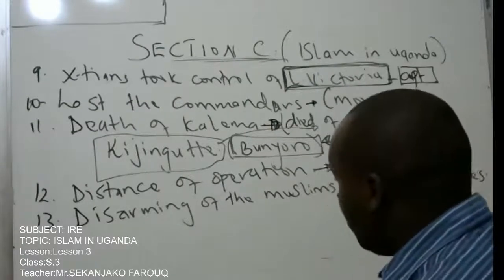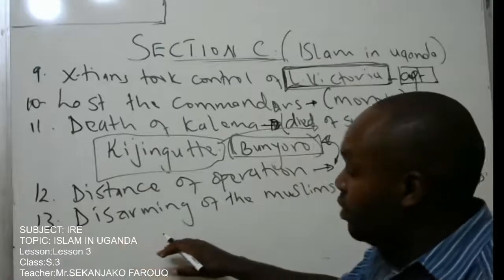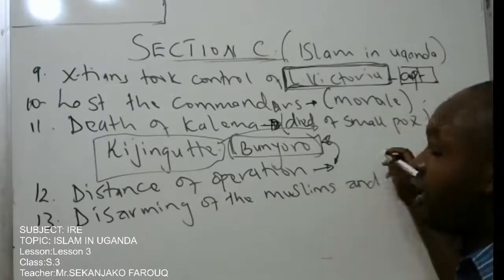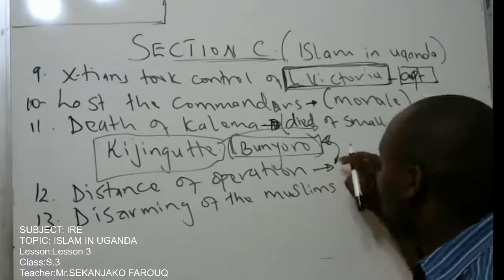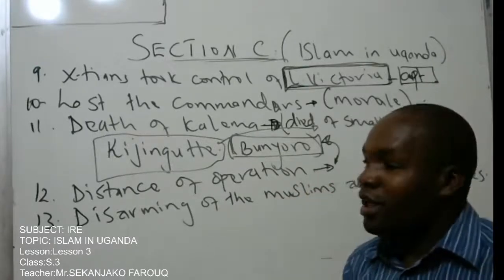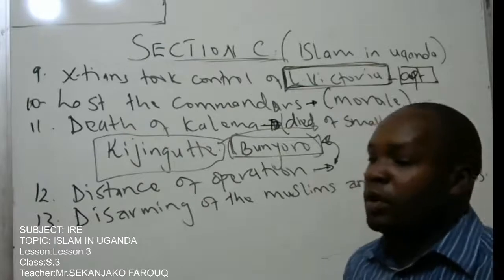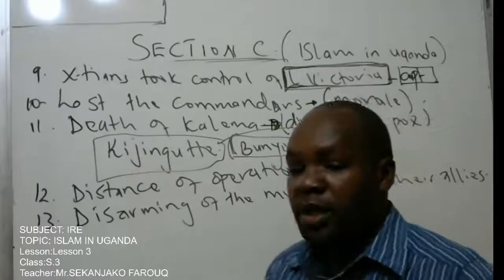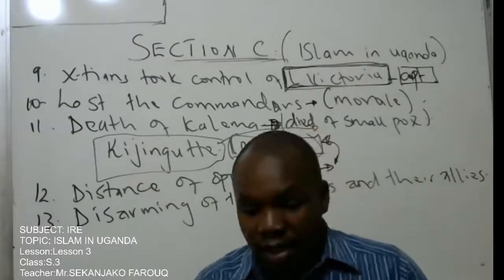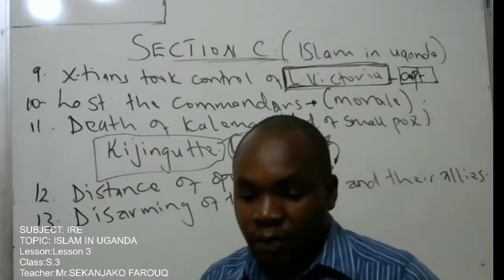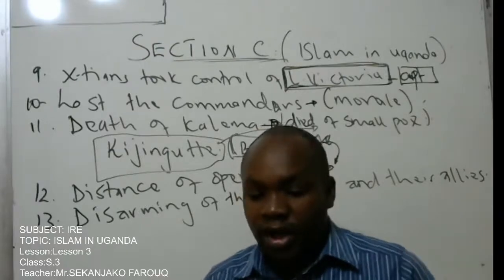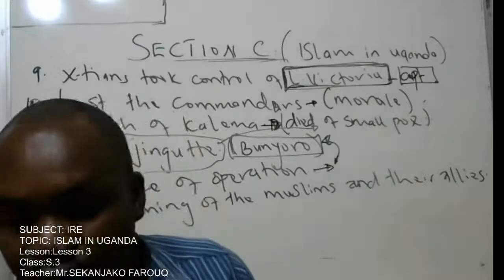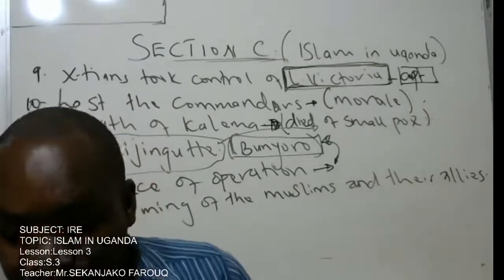So look at a scenario where you have people who are ill-equipped, who don't have arms, and later sign an agreement by which they had to be disarmed. There was no way they would put up a formidable war, and at the end of the day, by 1893, the Muslims had been defeated in the political religious wars. MacDonald is one of the members who never wanted Muslims and never wanted Islam to prosper.